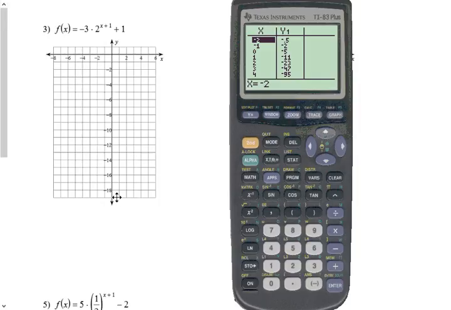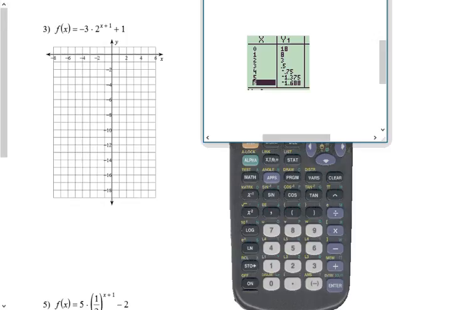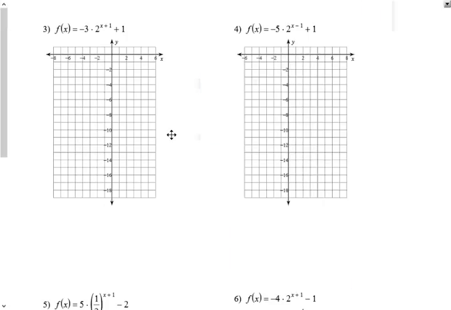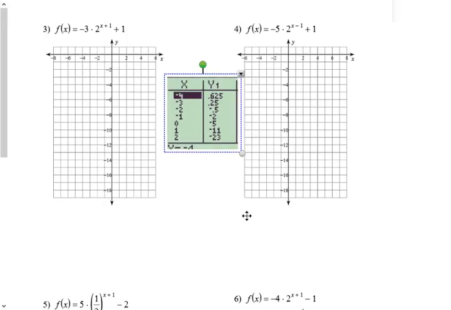So it looks like -17, -19 is the biggest I can get. So that looks pretty good. There's my graph. There's my table. And I'm just trying to pick the whole number points that best fit on this graph. So when I say -19 was the best, it's because right here, that's the lowest the graph goes. So I can't go any lower.